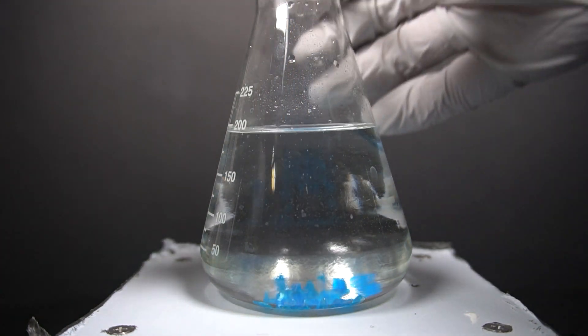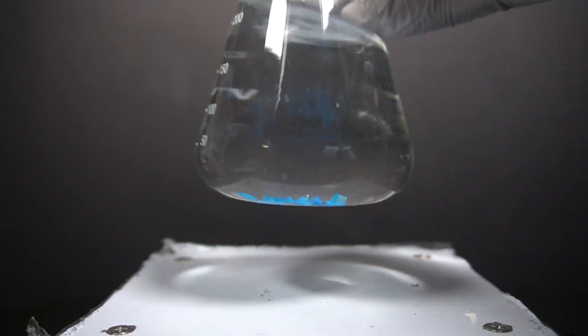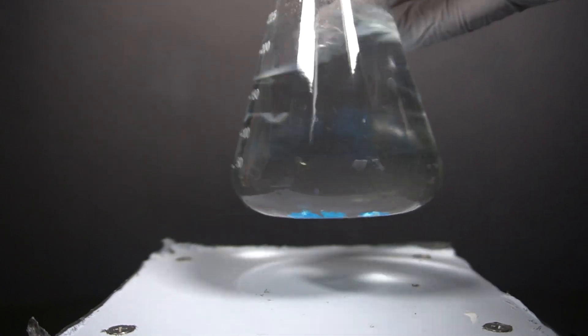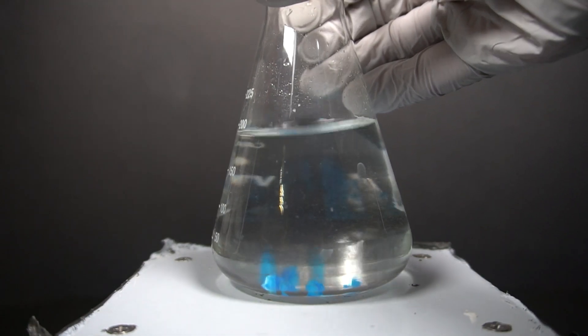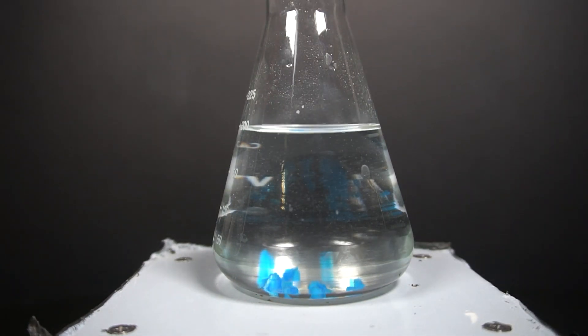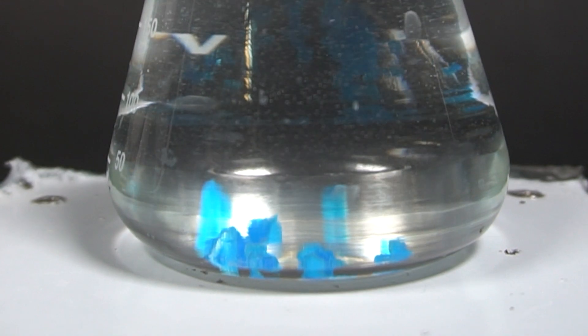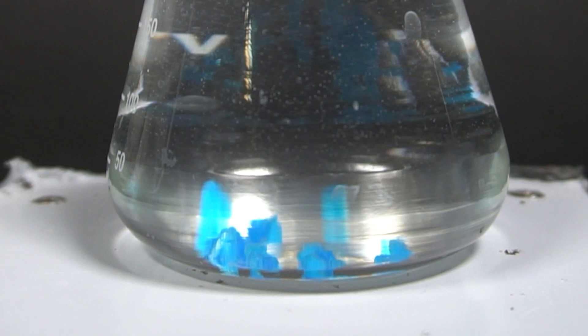When I came back the next day, the pieces of copper sulfate began to turn black, and a really neat blue spike started to come from each of them. What is happening here is when a piece of metal salt is dropped in the solution of sodium silicate, a membrane of insoluble metal silicate is formed. Due to the osmotic pressure, water enters the membrane and breaks it, generating more insoluble membranes. This cycle repeats and the salt grows into all kinds of interesting forms.